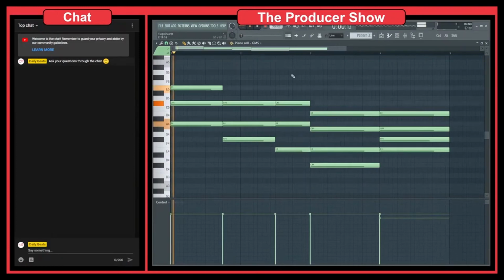Let's do a metronome. Okay, you get the idea. It's just a matter of playing around with this and getting a nice vibe out of the chord progression that you have.